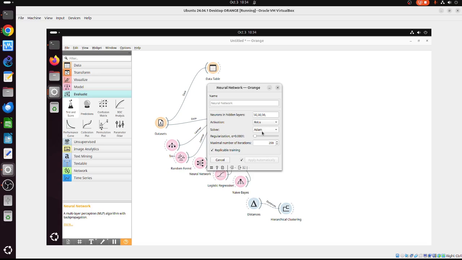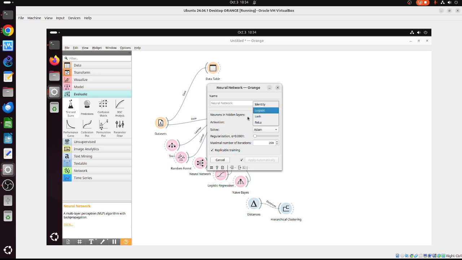We can set the solver. We have several solvers here. You can check the difference in ChatGPT and so on. What's the difference between Adam, SGD, L-BFGS? What is the difference between ReLU, tanh hyperbolic, logistic, and identity?